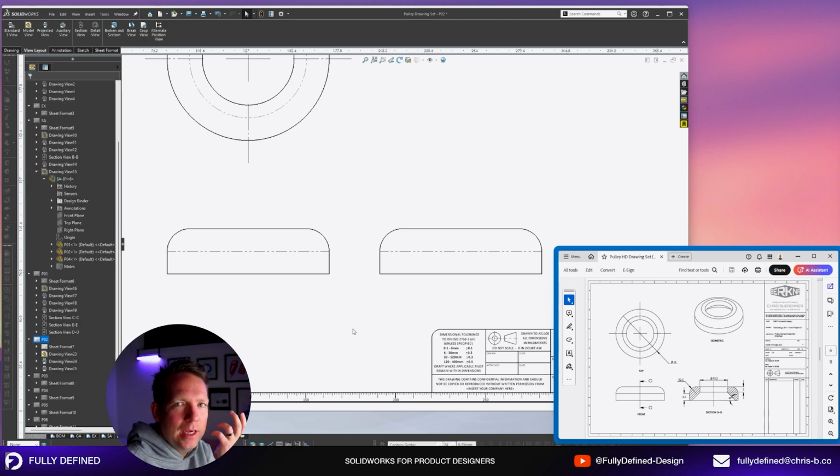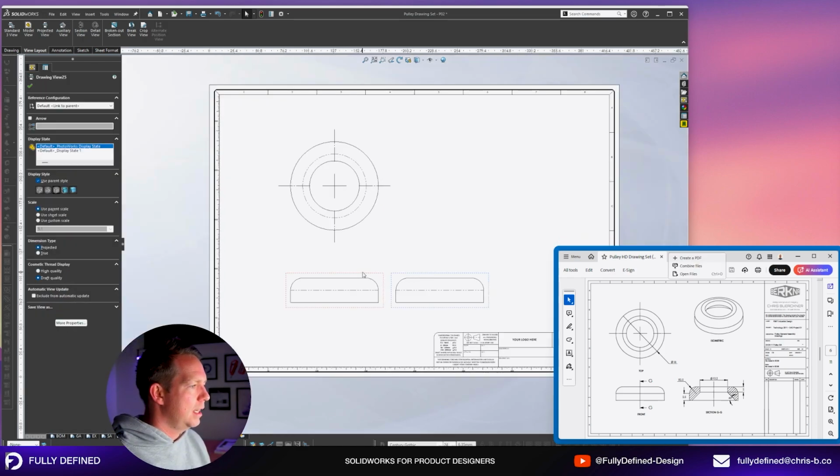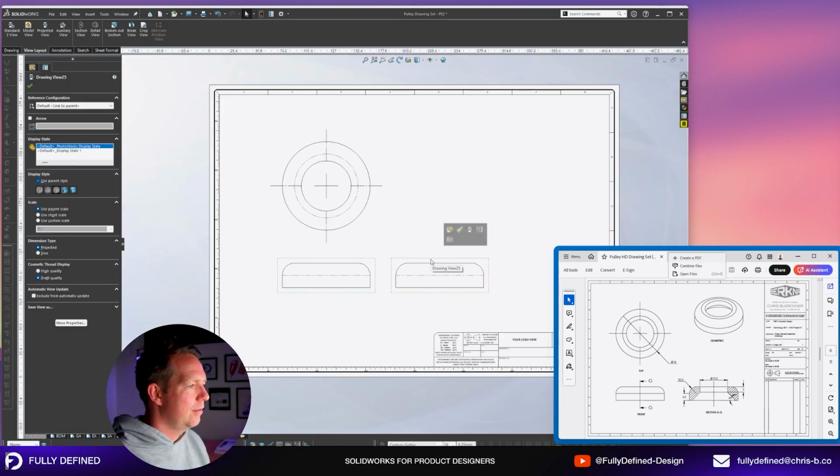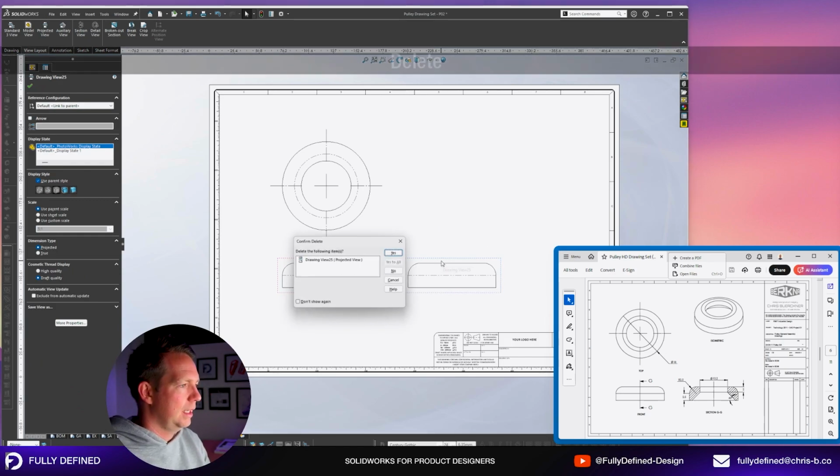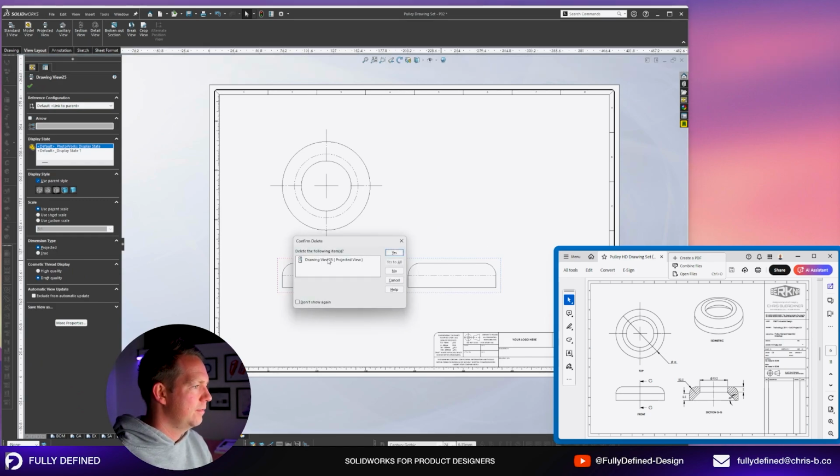If you're thinking about communication, what you need to include, and trying to be really concise with your information, remove all the clutter, having double views like this is totally pointless. You can see in our example on the right, we've got a front view and a top view, but we've got rid of a side view and it's been replaced with a section view. And that's a much better use of the space that you have on the page to communicate to whoever it is. So in this example, what we'll do is select that view on the right and just hit the delete key on the keyboard. And we're going to delete the following items.